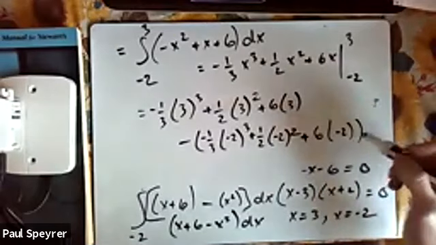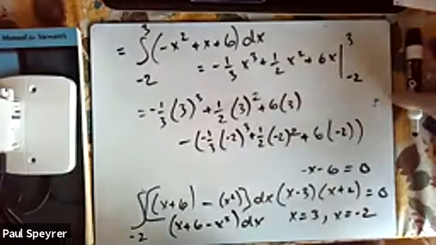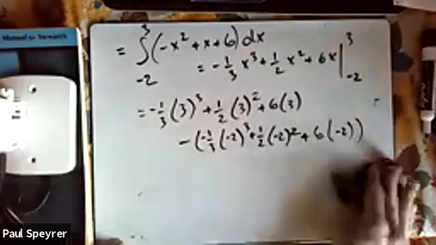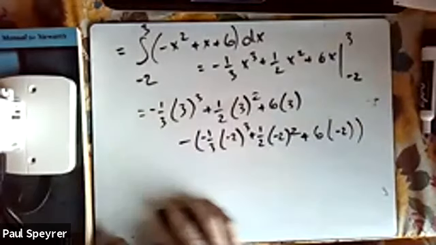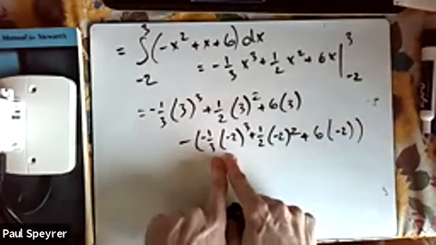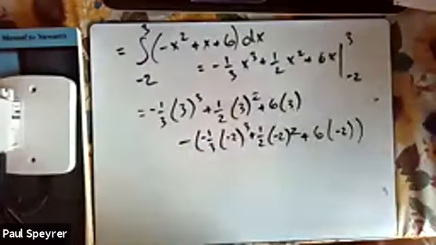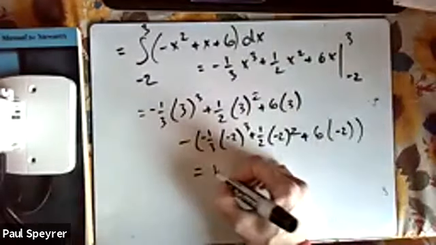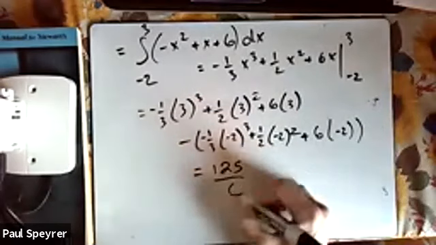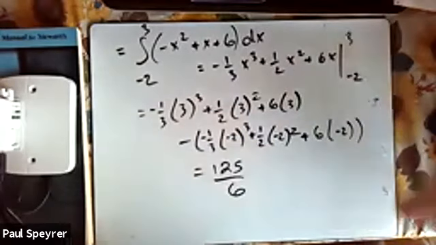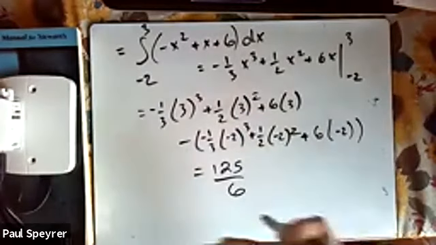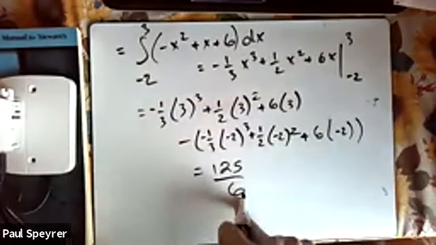Now, when you crank all this out in your calculator, taking your time and everything, watch the signs, right? Remember, work all this stuff out first, then apply that negative right there. But work it all out, you should come up with 125/6. So no decimals, okay? You want them as fractions, right? Unless the computer or whatever asks for decimals, but most of the time they're gonna want you to leave it in fraction.